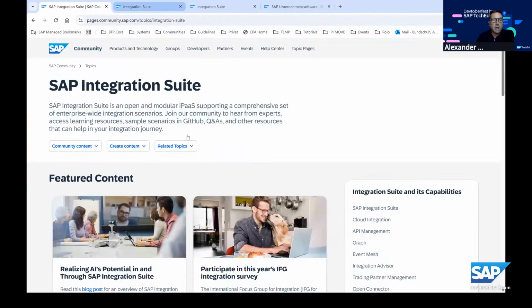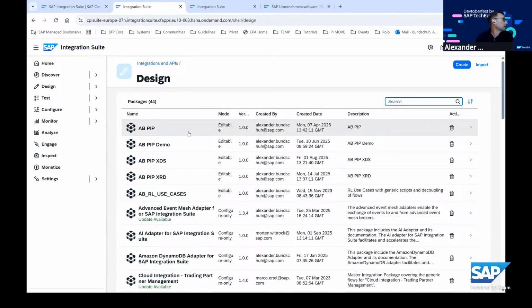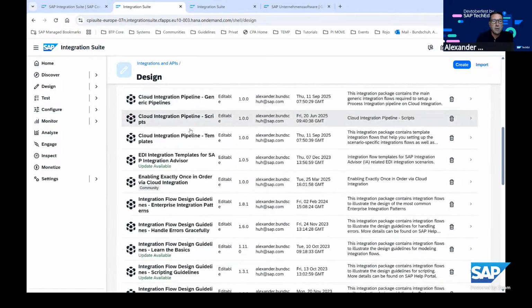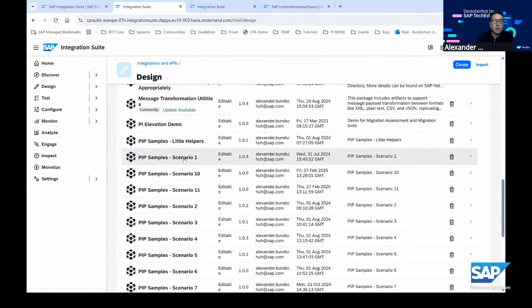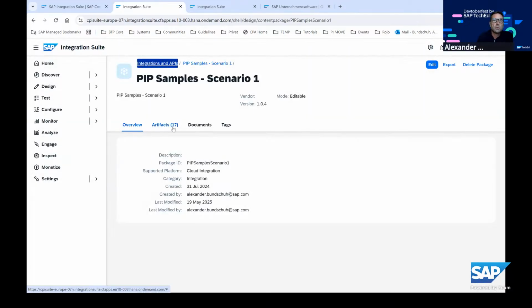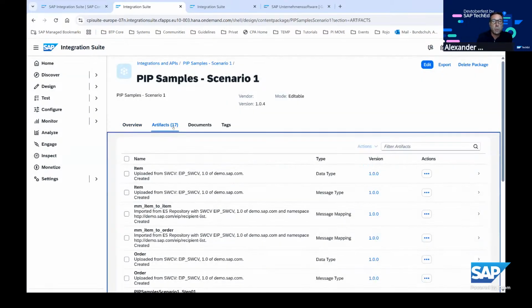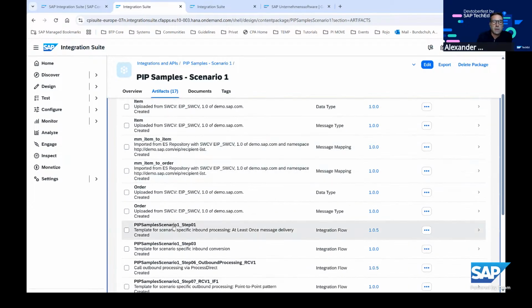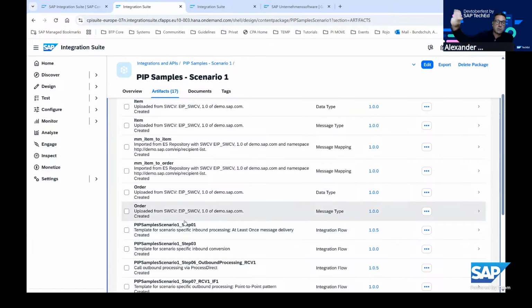First scenario that I would like to run is a receive a list scenario, right? And I actually like to show you a possibility to enhance the flows with custom header properties. This way, you can use payload data to search your messages in the message monitoring, right? And if I check here on this scenario-specific first flow, this is the very first flow where the message comes in, and then it's passed to the generic flows.